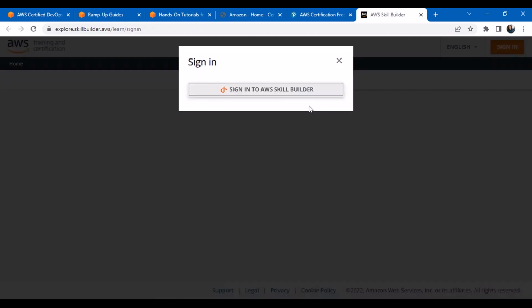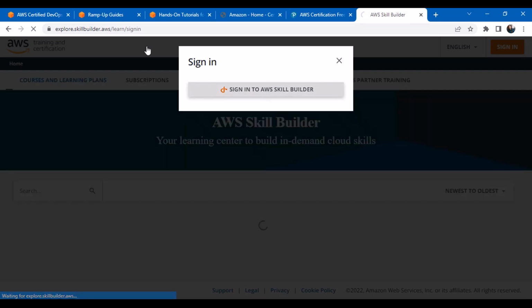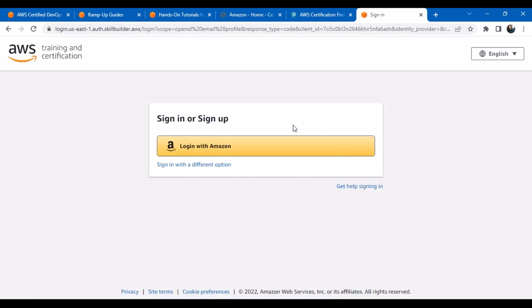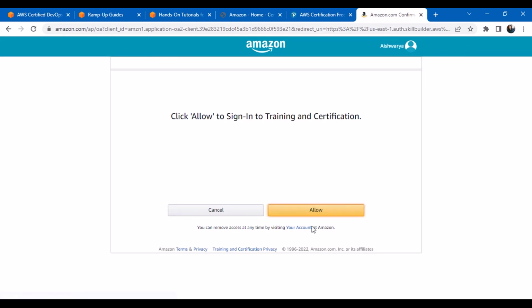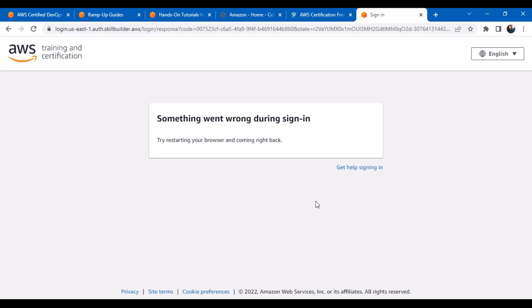I hope you all know what Skill Builder is, but if you do not, then we have this here, where you can explore free courses available on AWS, and if not free, there are paid subscription-based courses as well. So you can check out the courses that are of interest to you, and this learning plan is the one that you can go for.